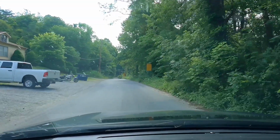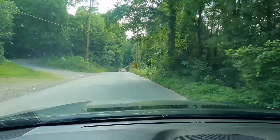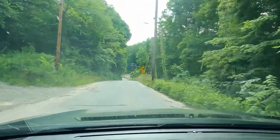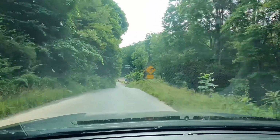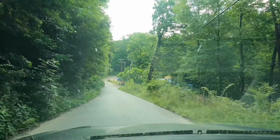All right, now we're going to try a little scenic drive. It's a little mixture of 1-lane and 2-lane traffic that goes down closer, like under the bridge a little bit closer to the river. We'll see what it has to offer. This is coming out of the visitor center right there at the Canyon Rim Overlook area.